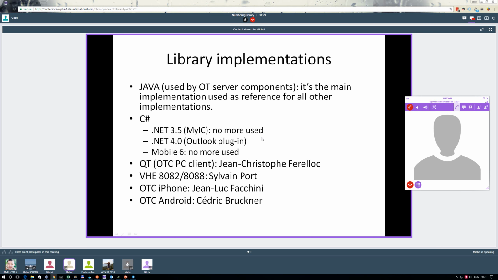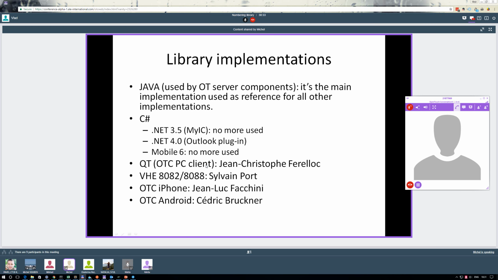So for OTC PC client, a Qt implementation exists, and Jean-Christophe Ferreloc is responsible for this implementation. For VHE, this is Sylvain Port.